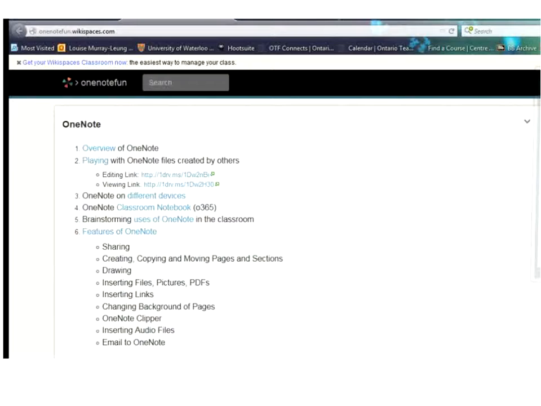I'm going to post in here now the editing link. So if you want to close the OneNote folder that you looked at, what browser are you using, Jan?